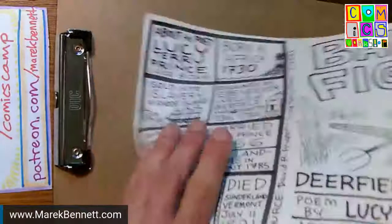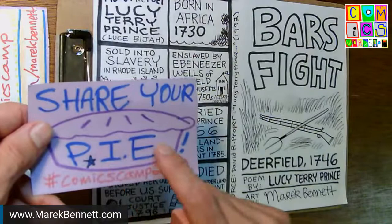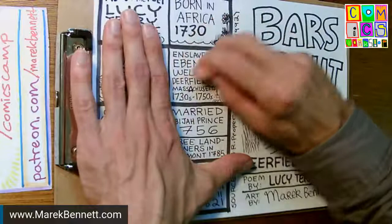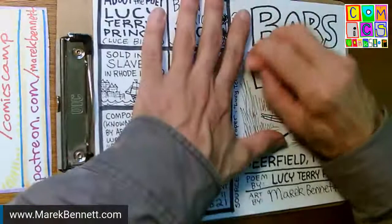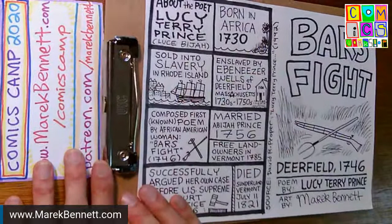I'm not going to draw on the reverse of this. Now I'm going to take a few minutes to gently go through and clean up all the artwork, then it's ready for scanning. I'll probably pop back on this afternoon to do some scanning on this project or a different one. We're doing a lot here at Comics Camp — a lot of cool stuff going on. I look forward to seeing your comics, thanks for stopping in everybody.